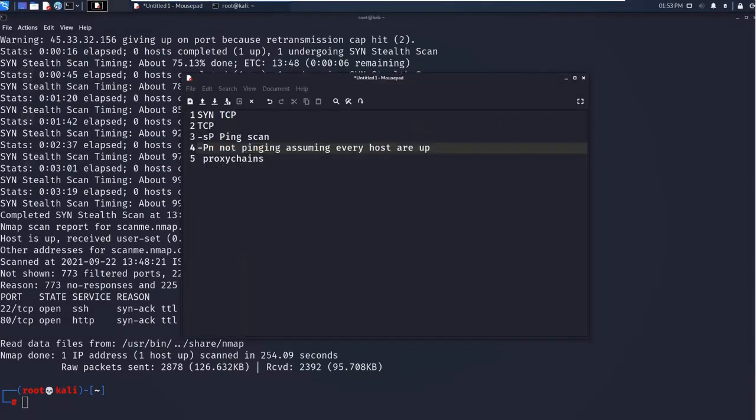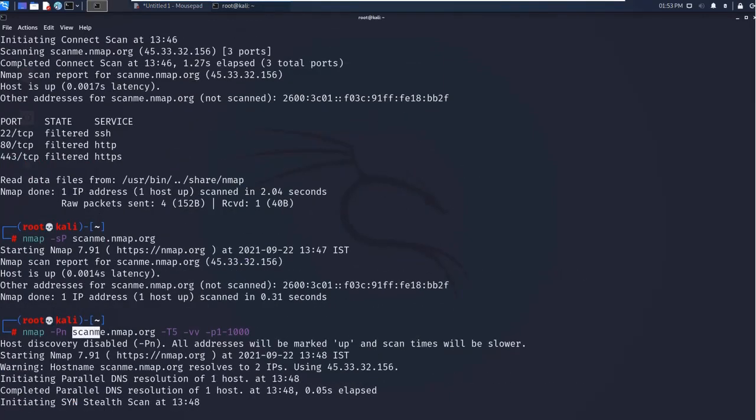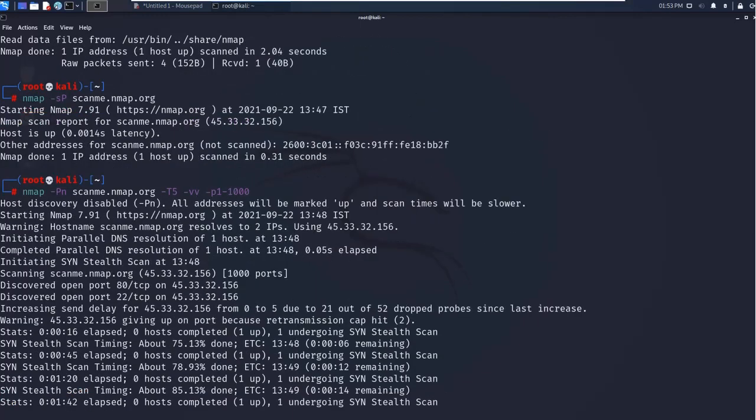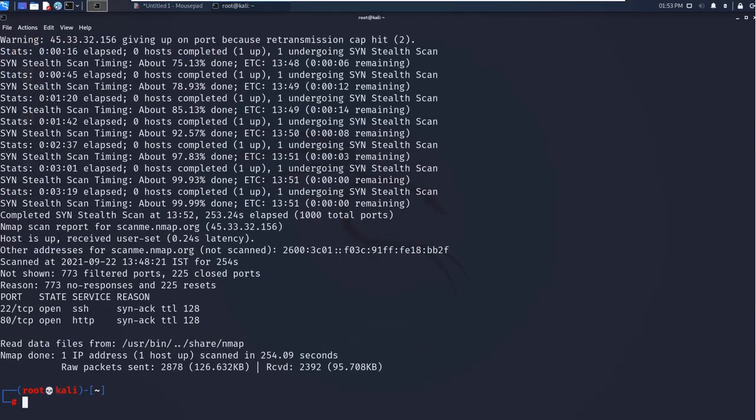Now let's move on to how to scan anonymously with the Nmap tool. Nmap is a very noisy tool. It is noisy because in the previous example I scanned scanme.nmap.org, and if I open Wireshark and enter the source target, we can visibly see who is doing these scans. It will show my IP address and say that this guy is doing the SYN scan and the TCP scan. It will show it in verbose format, so that humans can read the scans.